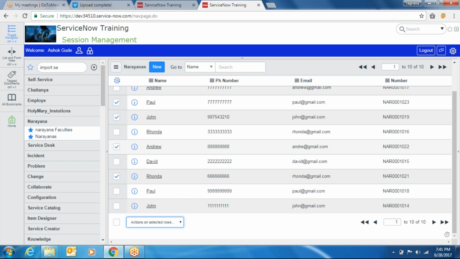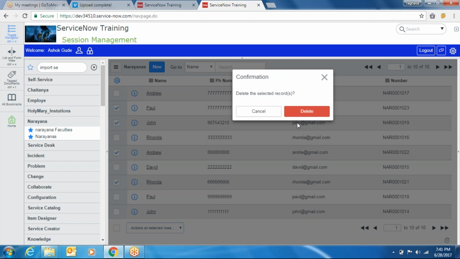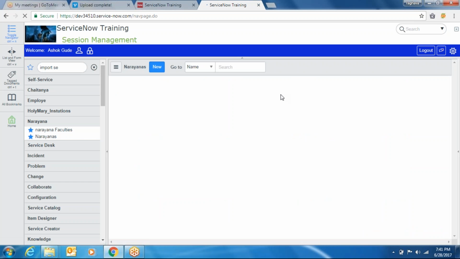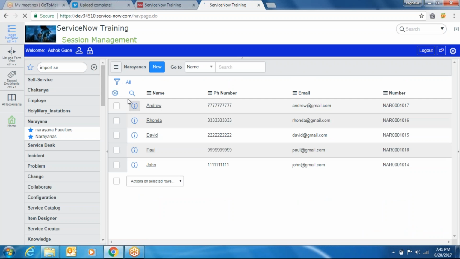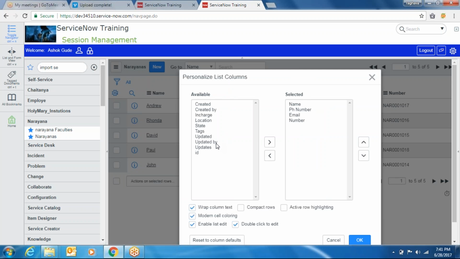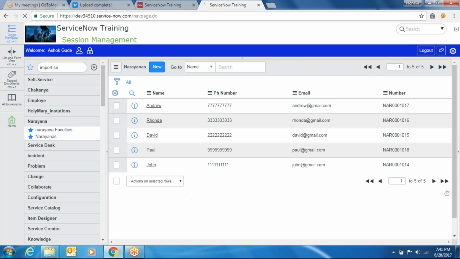Go to remove here. So here we have given the ID also. I think the ID we have not mapped.